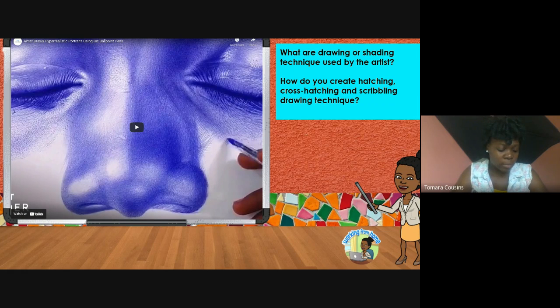Now on this other presentation, you have another artist who is using a traditional type of medium, in such a sense. We tend to use a pencil to do every single drawing that there is, or we attempt with a pencil because we think it is safe and we can erase and so on. Now this artist is using a different type of medium to create this hyper realistic drawing, and I wanted to look at the different shading techniques the artist uses and how we go about creating this hyper realistic drawing using the shading technique.